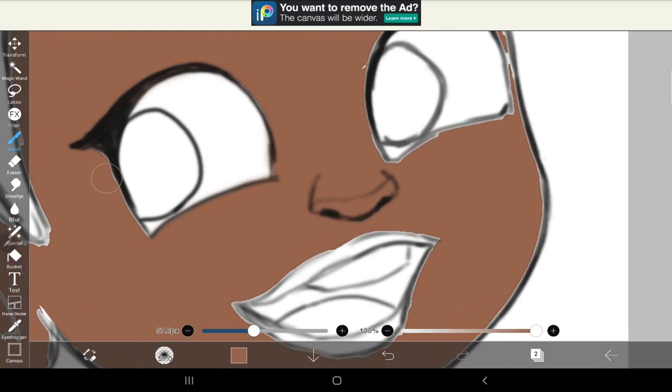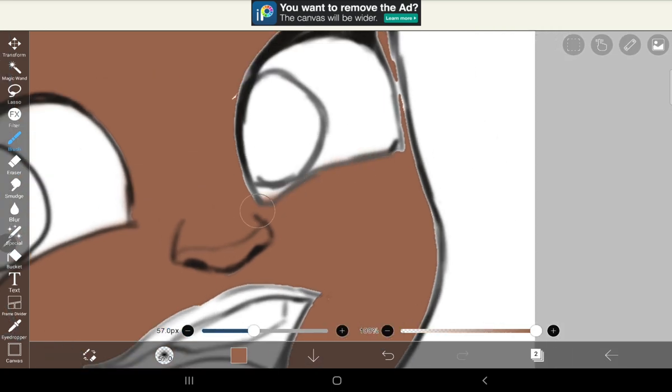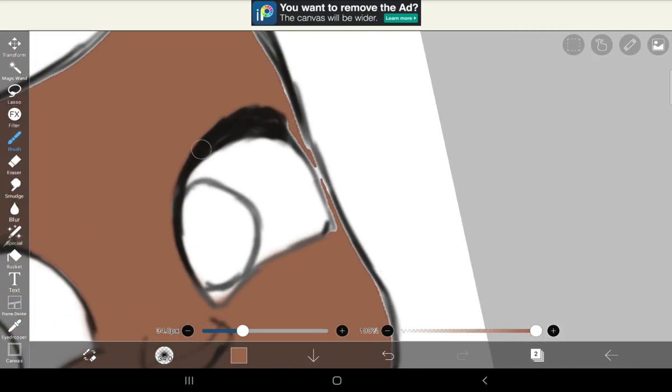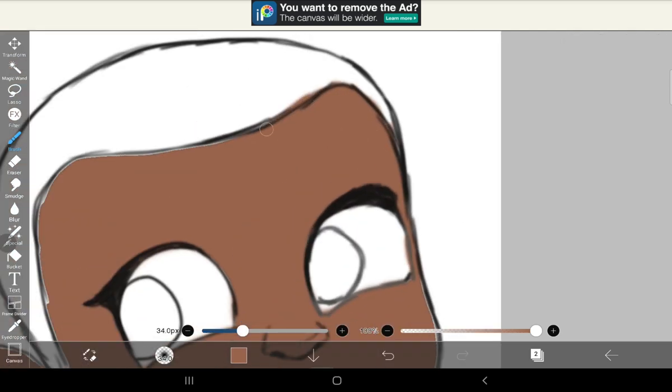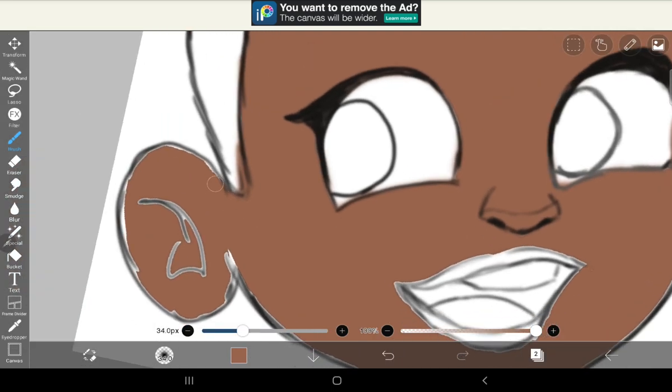So I'm choosing my colors. I'm starting with a dark brown color because my character is dark skin. So what I'm trying to do at this point is to lay my flat color on the skin. The skin is on its own layer. And I'm just going around with the same airbrush.